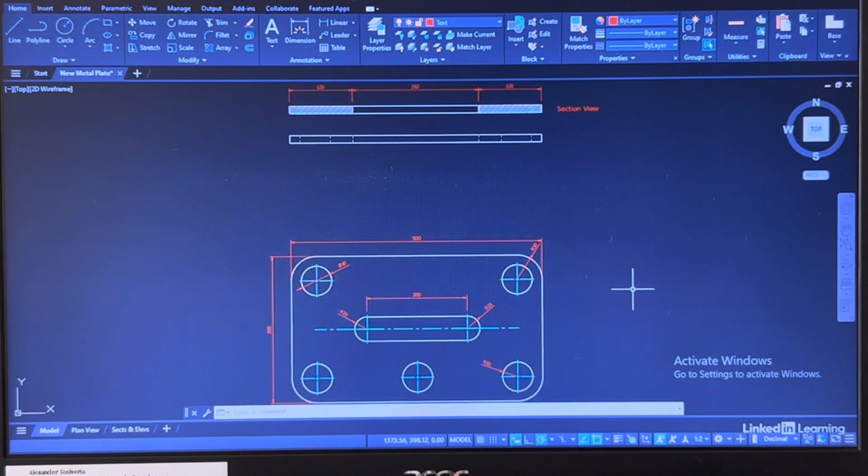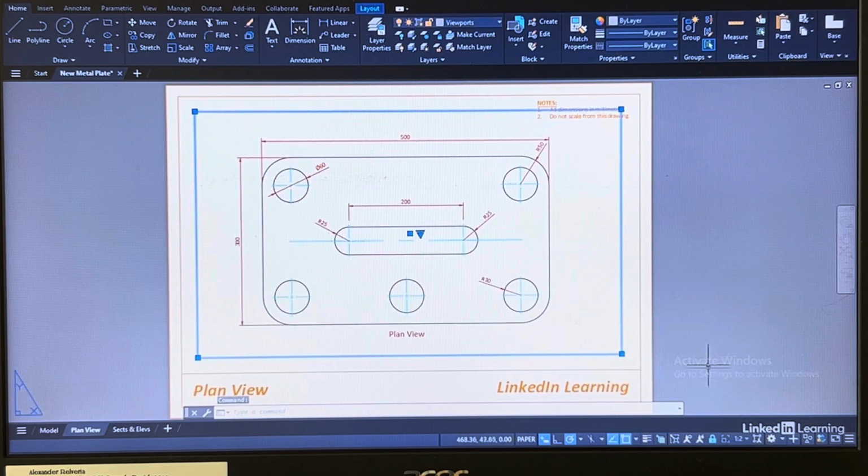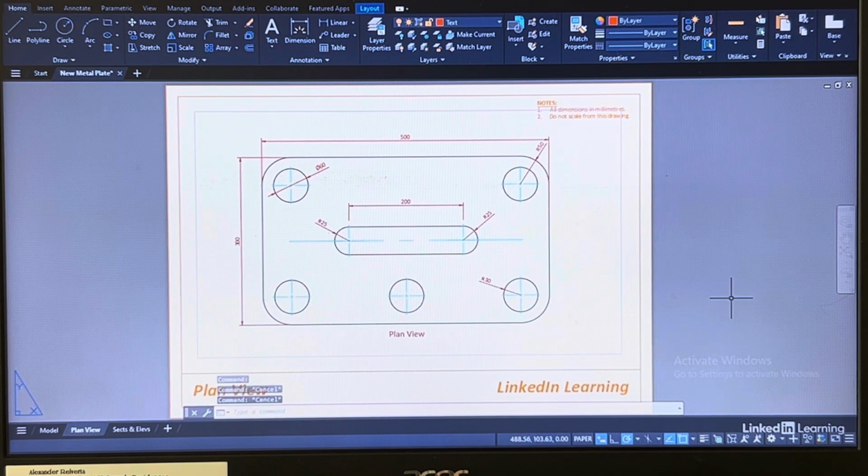Now there's a lovely feature when you're working with viewports in AutoCAD. So let's jump to that plan view layout tab again, like so. Now you remember in the previous video we locked our viewport, didn't we? So I'm going to select the viewport, come down to the little blue padlock and unlock the viewport. Hit escape a couple of times just to deselect the viewport.